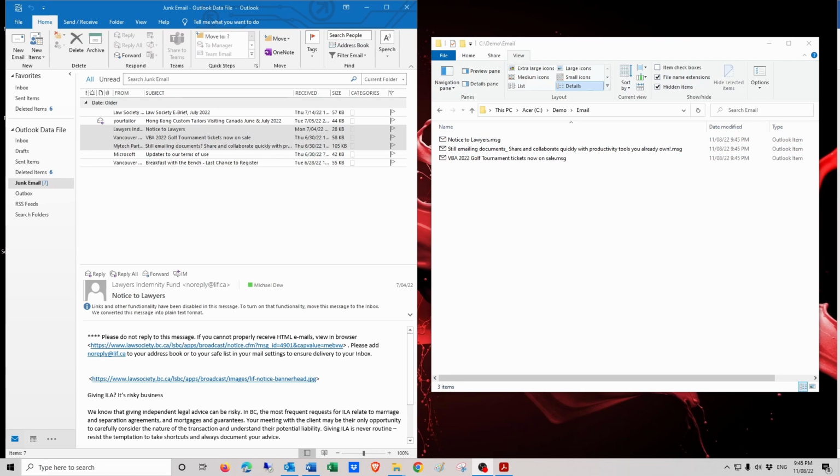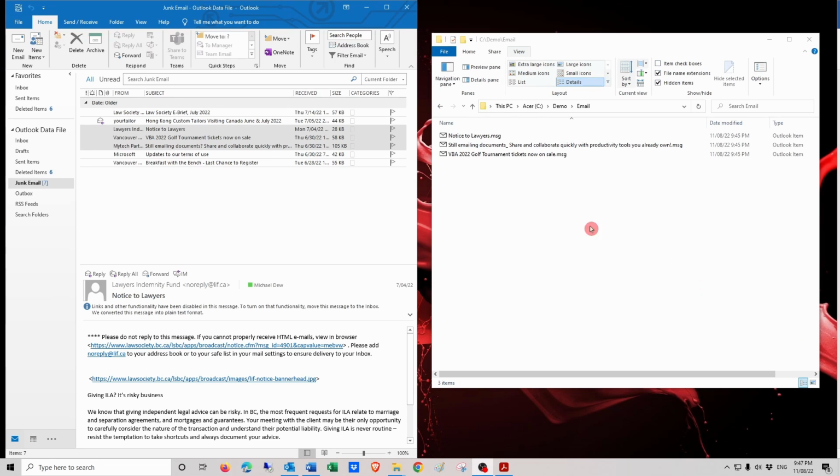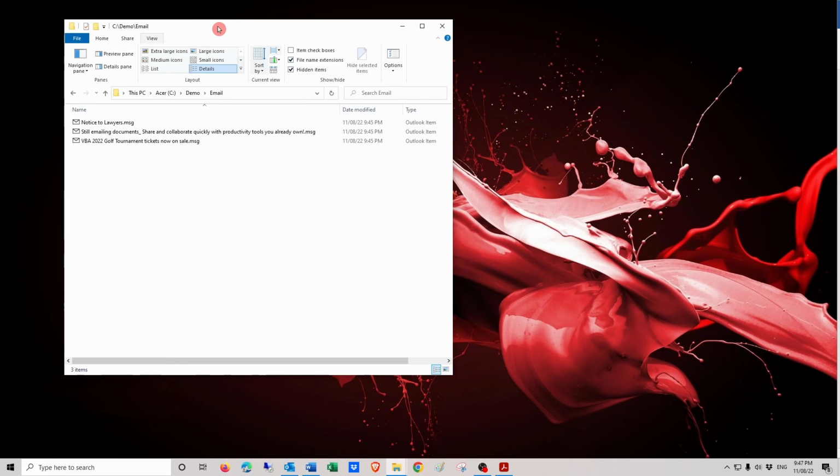You might also drag and drop .msg files into Windows Explorer from an email that you received with .msg files as attachments, or somebody might give you a large library of .msg files. Typically when .msg files are placed into Windows Explorer, they will have unhelpful file names like the ones we see over here.